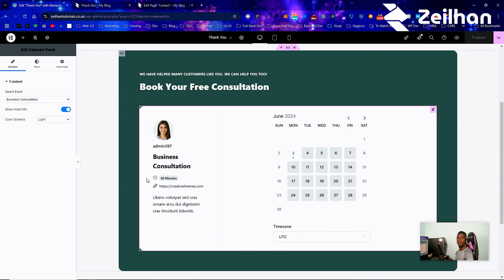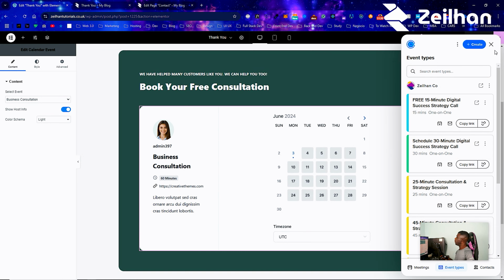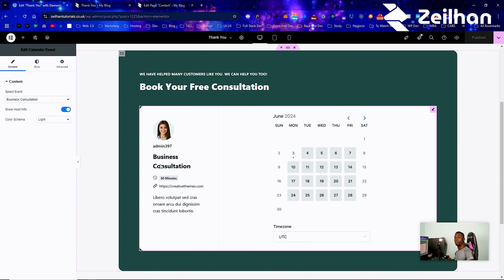But that's going to be a part of the tutorial on how to actually get this calendar, which I want you guys to see. Right now I have Calendly right here, and you could just click on Calendly and grab a link and so on. Instead of using Calendly, you can actually create your own calendar inside your website. You can sync it with iCal, with Google, with Zoom, with Google Meet.